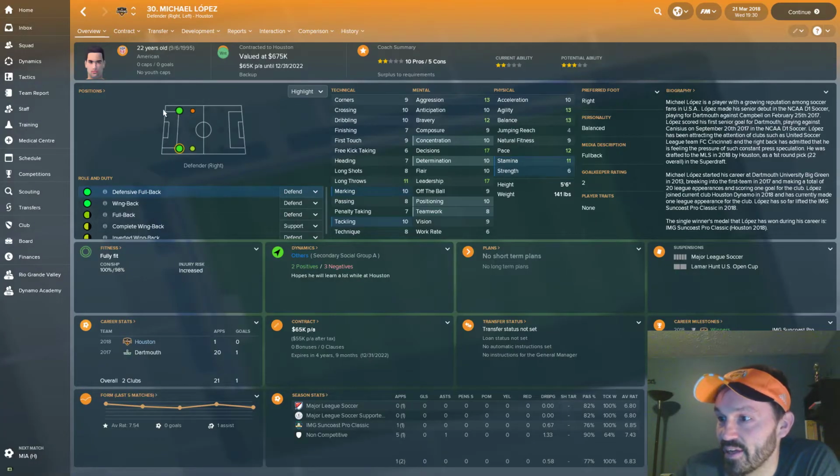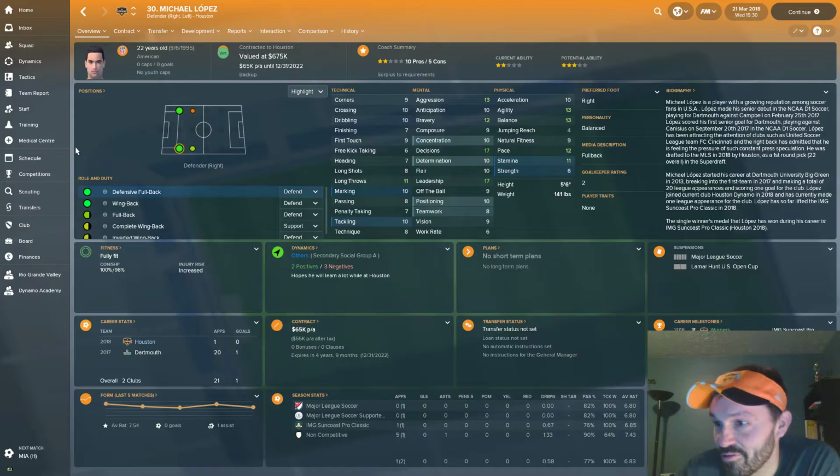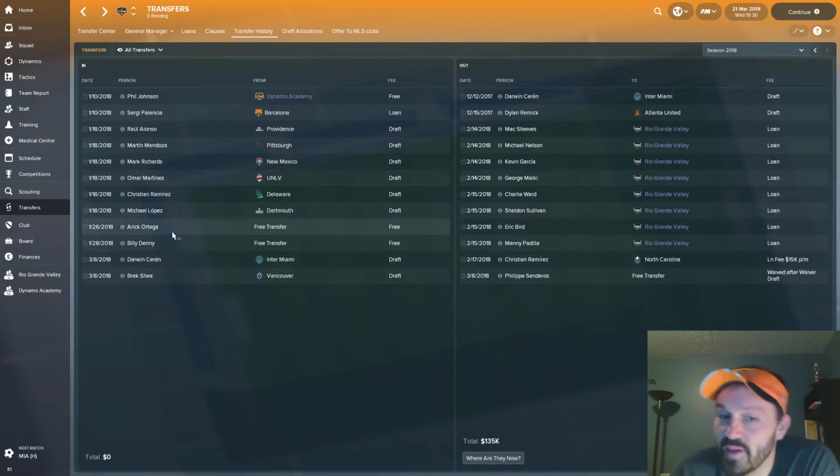He plays on either side, which is good for me because I need to develop players on both sides. So ratings aren't great, but he does have 3-star potential. So he probably isn't going to be a great fullback, but he'll be serviceable in MLS. So that was my super draft.